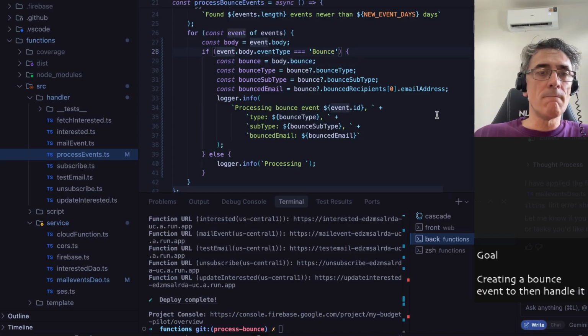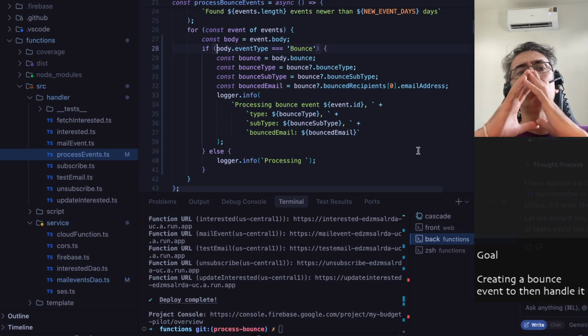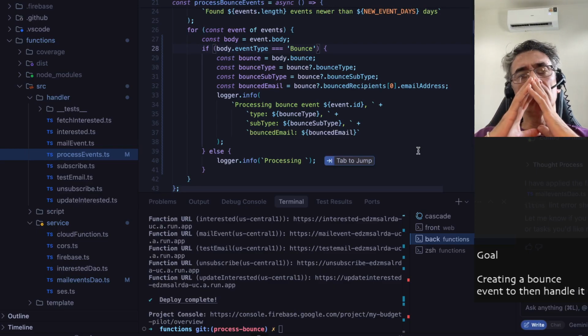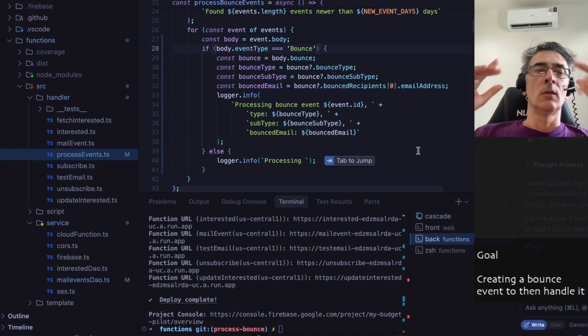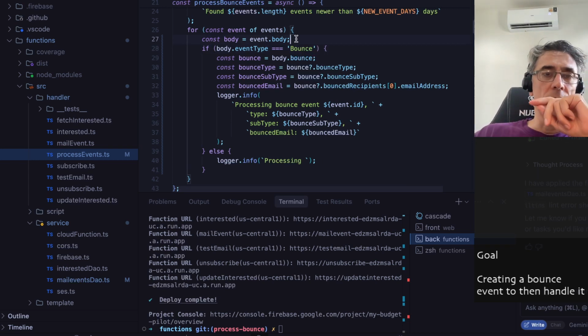Let's even extract event type as well, or keep on accessing.